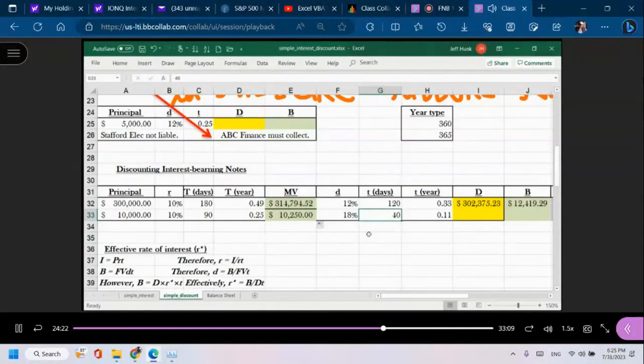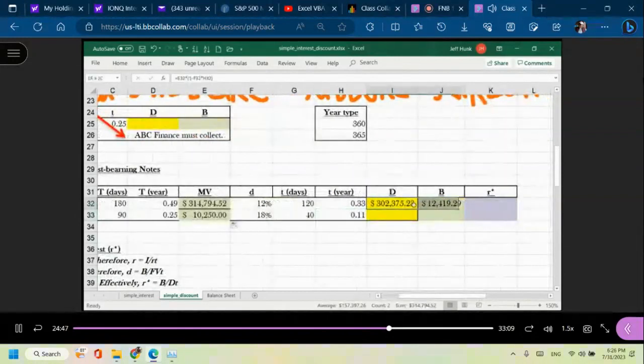So what does that mean? For the first 50 days, they were holding on to it. And then they ran into a cash flow shortage, so they ran to the bank or factor and discounted it. And 40 days is, of course, using ordinary interest here. You don't have to do all of this again. You will just drag it down, and this is the proceeds, and this is the bank discount.